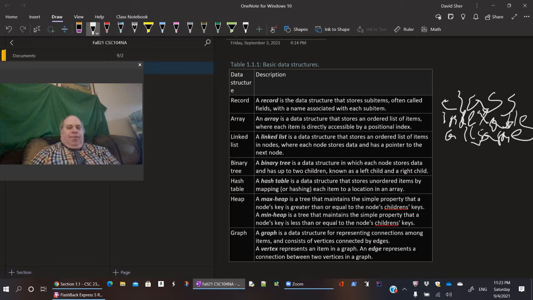Okay. Now a linked list, basically, stores items in nodes. I call them links because it's a linked list, but whatever. Each node stores data and has a pointer to the next node, and there are all sorts of variations you learned in your previous class, all of which basically do the same thing. Linked lists have certain speed advantages and certain speed and space disadvantages over arrays. We'll talk more about that in future classes.